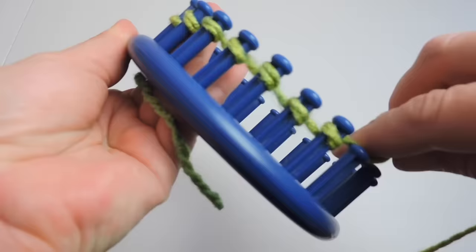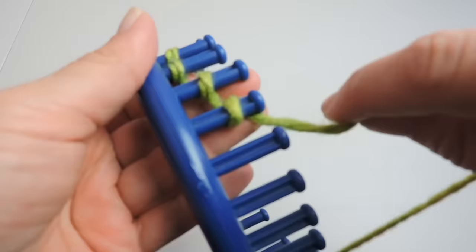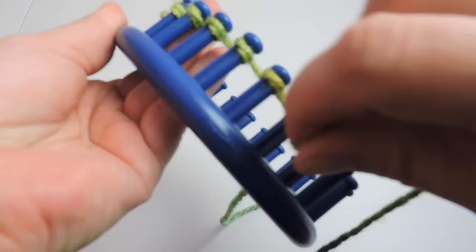You start at your anchor peg and you go around, and you'll finish it by making a second row. Then you'll knit over and you'll be casted on.